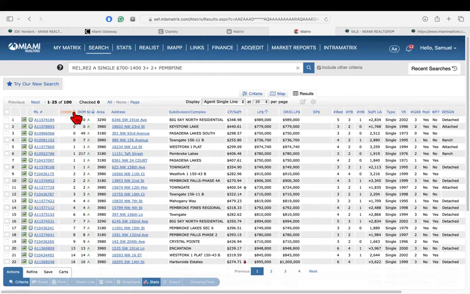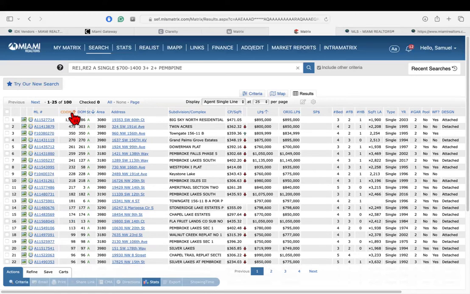If I do so, this is how we can see fresh listings that just hit the MLS that do not have a larger amount of cumulative days on market. However, if I click it again, the arrow is going to point up, and then this is how we can truly see how long some of these listings have been in the MLS. Now, you're going to notice we have two different numbers that are drastically different.